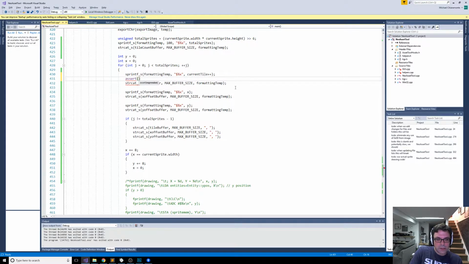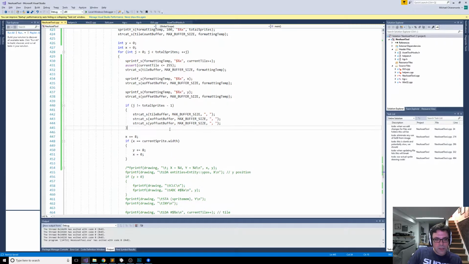So assert current tile is less than or equal to 255. If that's not true, it's going to break the application at that point, and that'll be our warning. Because right now we're just going to do 8-bit math to determine the index into these other arrays that we're building.